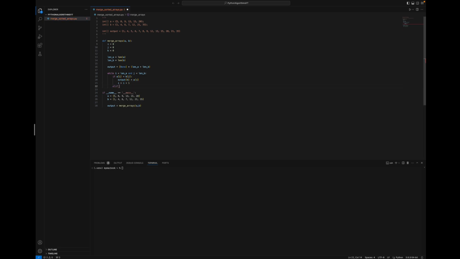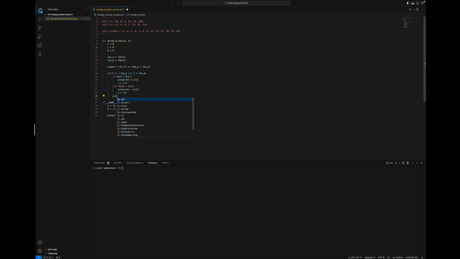Else, if the element in array B is less than the element in array A, then we move the element from array B to the output array, and then we move the index to the next position. Let's not have a space here. No semicolons.